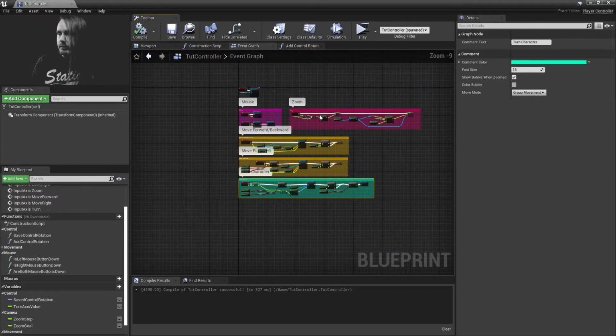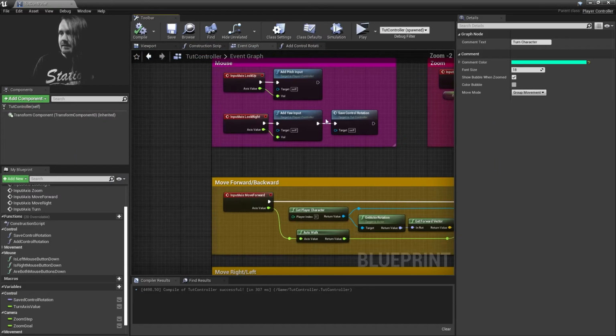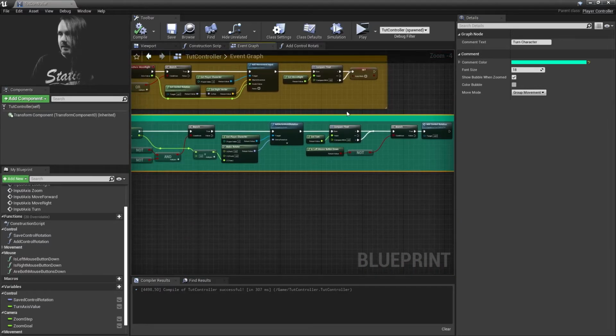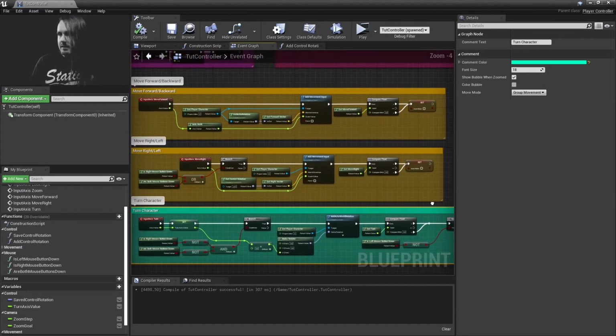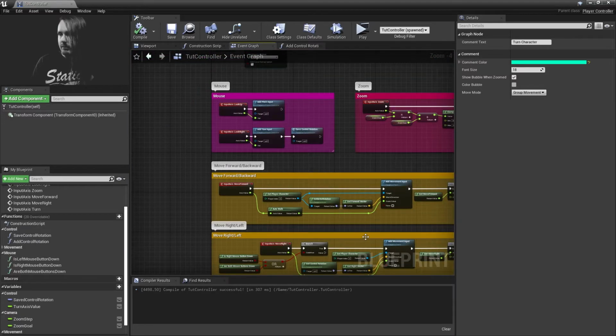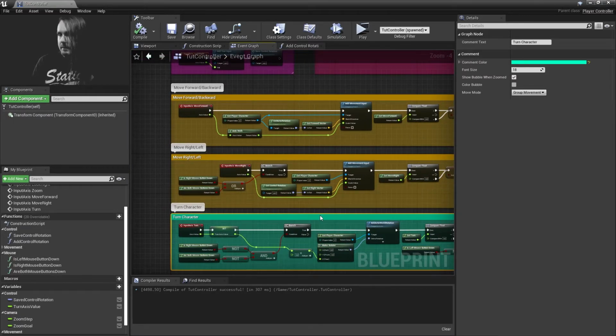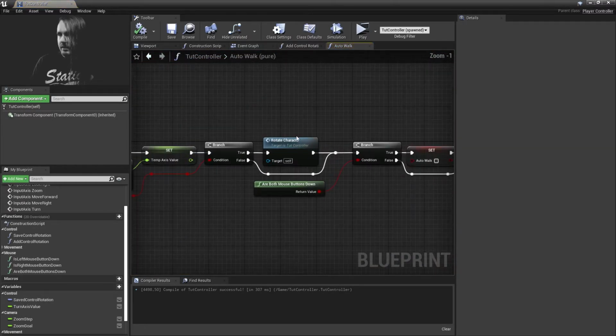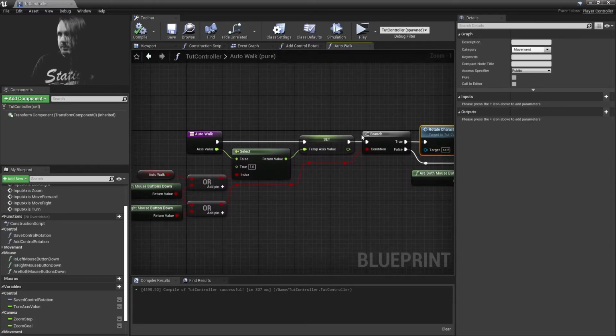So in order to do that, we have somewhere here, where's the set character rotation? I believe it was in the walk, was it in here? So rotate character. Now this is something I believe, yeah, we have to do in here.